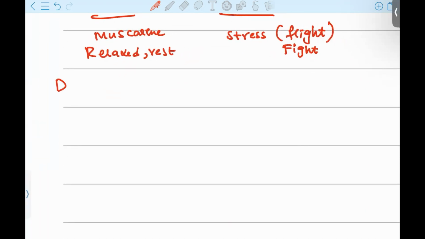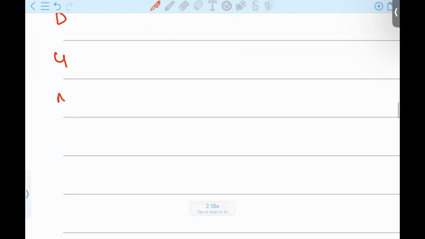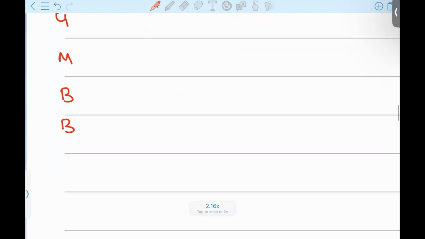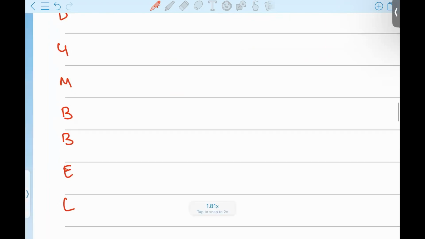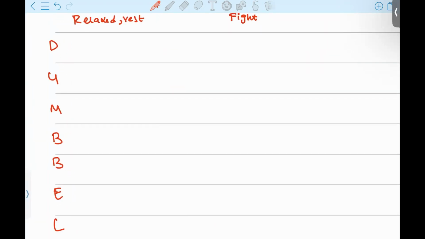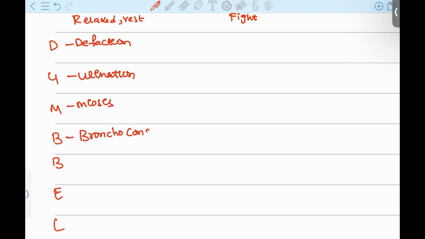So what we do in the normal situation, you have to remember. For that, we have the mnemonic DUMBBELS. Okay, this is the commonly used mnemonic that we have to remember. What does the DUMBBELS mean? Opposite to this, the parasympathetic nervous system will be classified. So, for example, defecation. When you are in a stress situation, we do not tend to do defecation or urination, because in that situation the sympathetic system is activated, right? And next one is miosis. What is miosis? Pinpoint pupils. This is miosis. And also patients who are having bronchoconstriction. This is also due to the parasympathetic nervous system only.